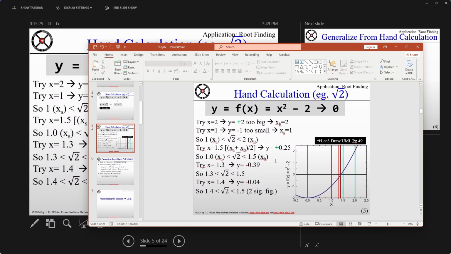You don't want to input a y, right? We never input y. We input x, correct? We input the x, good. And then what do we do? We calculate. Don't we do the calculation next? Well, when you do the calculation, you have to write the calculation: y equals x squared minus 2. And then you say, is y greater than 0 or less than 0? It's going to determine what you want to do, right?